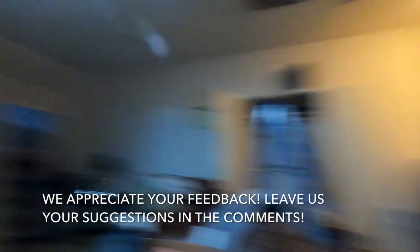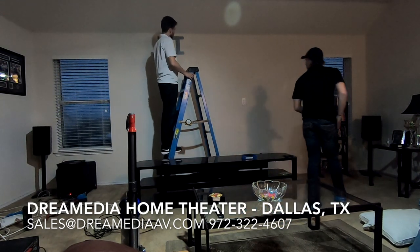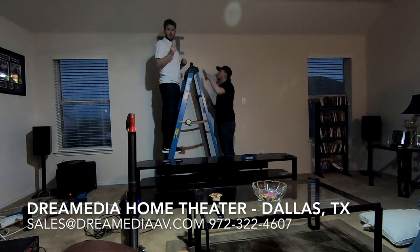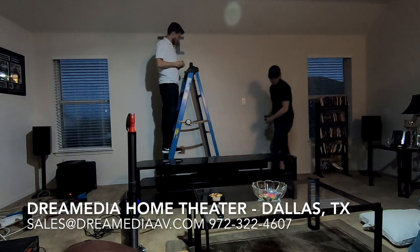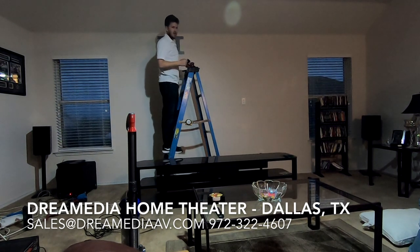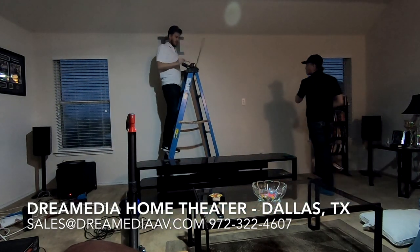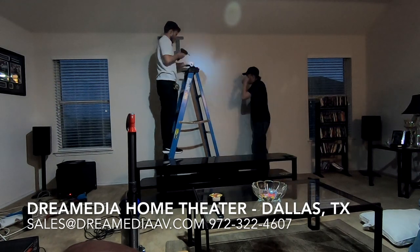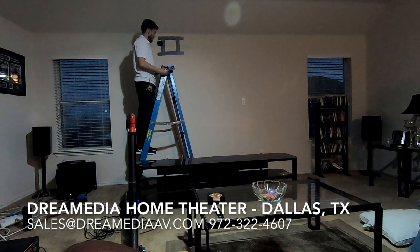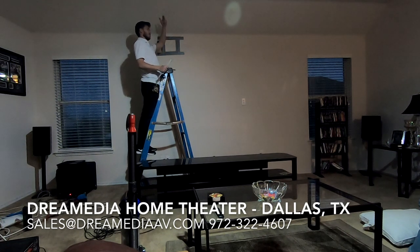We are going to be installing the projector screen on this wall. The first thing you do is mark out your studs — which we already did. This house has pretty typical standard 16-inch stud placement. The projector screen just comes with two Phillips head screws and you drill them right into the studs — it just hangs on there like a picture. On this particular 120-inch model, you've got three and a half inches from the top of the screen to the bracket. We had to cut a hole behind the screen because this is an exterior wall and we're rewiring everything over to the AV closet — we drilled up through the framing and shot our fish rod up, then taped it closed.